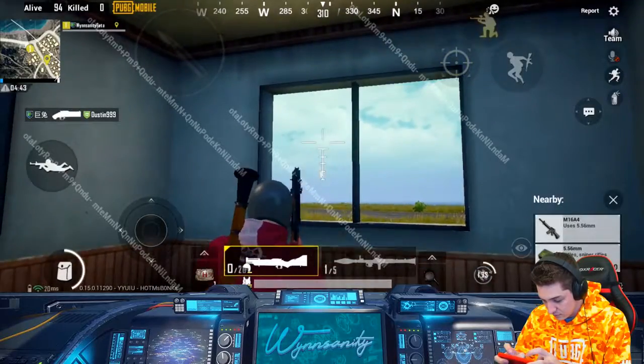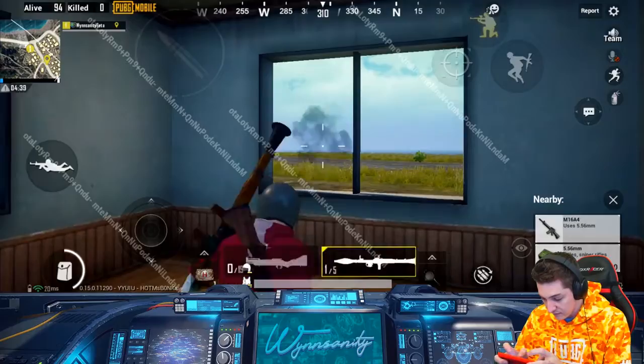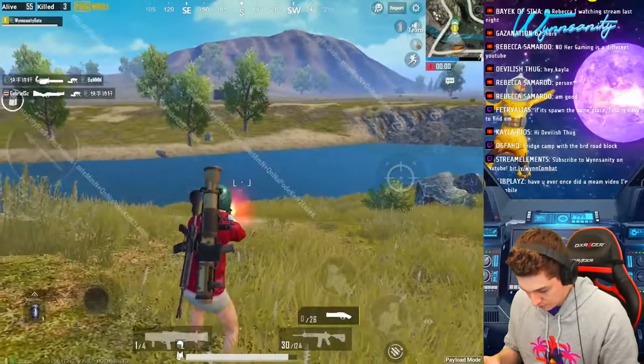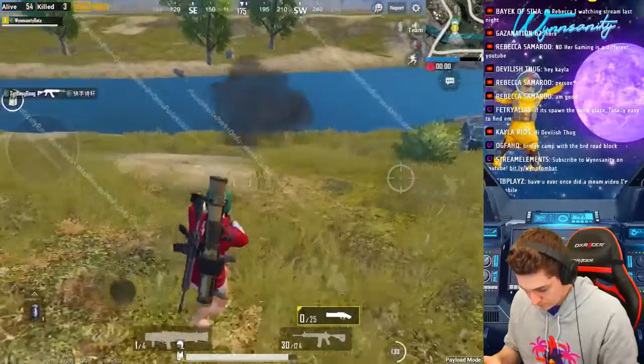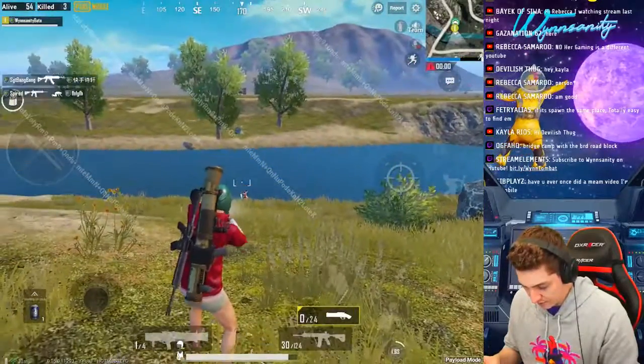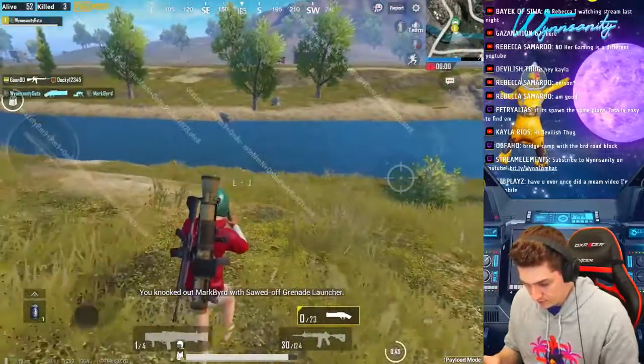When it comes to payload mode, the brand new weapons are pretty insane. We have the new Garand grenade launcher. We also have a sawed-off grenade launcher that acts as a pistol. Now, this grenade launcher doesn't pack as much damage or as much range, but the fact that you can carry it in the pistol slot while you have two other weapons is still pretty powerful.